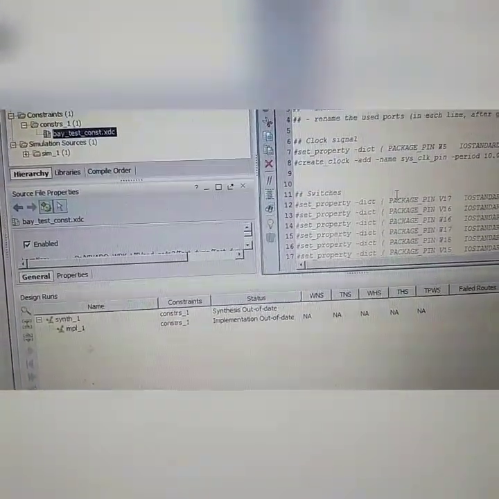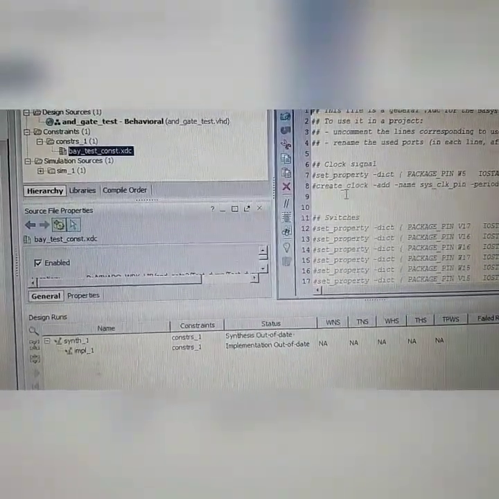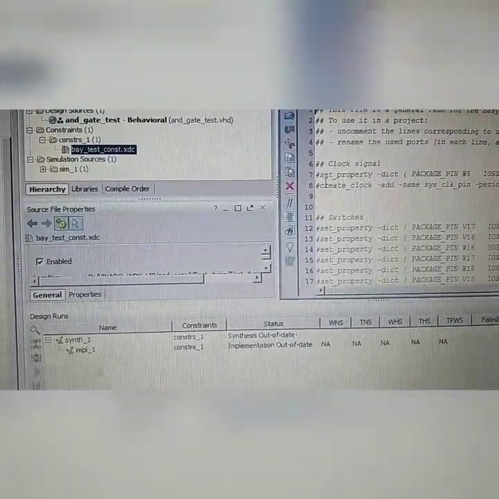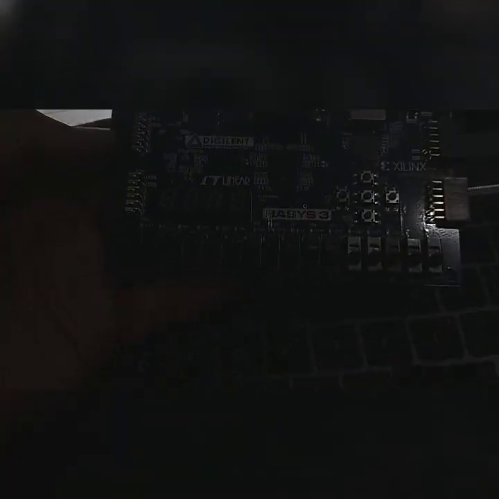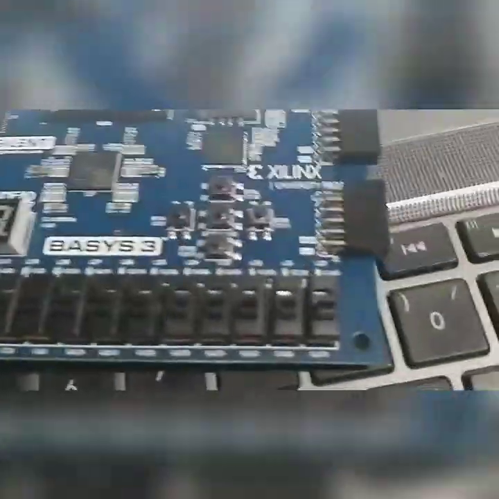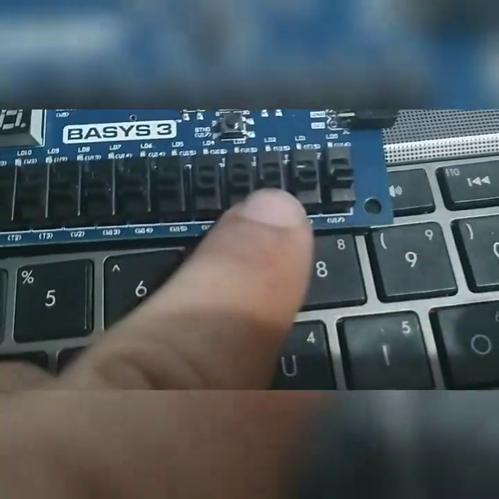So, for example, the first thing that I need to be worried about is what IO standards and which pin we are going to use. Now, this is the most important part. Please be focused. If I see my Basys 3 board, suppose we are using these two switches over here.